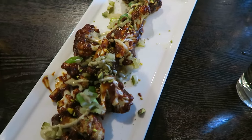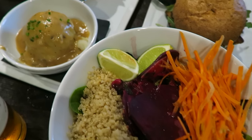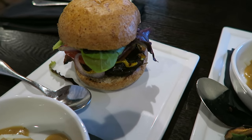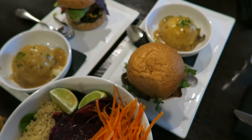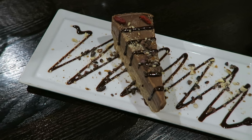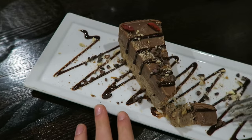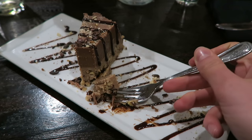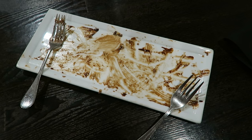I went for dinner at the Sun Cafe one night and grabbed some cauliflower barbecue bites, which were really yummy. For my main I got a marinated beet and quinoa salad with one of the best salad dressings I'd had in a while — a really good sweet vinaigrette. There was also a BLT sandwich and a tempeh sandwich at the table that looked delicious. For dessert I ordered a cookie dough cheesecake — the bottom was so crumbly, the top was creamy, chocolatey, and mousse-like, and I devoured it within seconds.